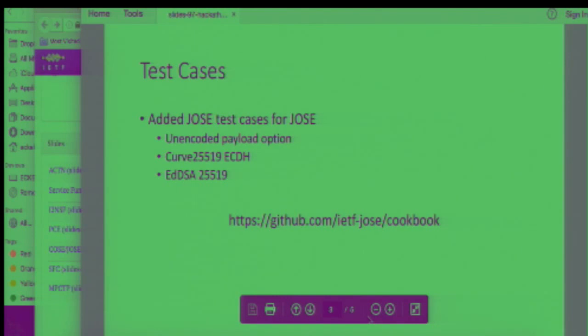We also added a test case for the Curve25519 ECDH, and a test case for the EdDSA 25519. These are all formatted and already uploaded into the cookbook available on GitHub.